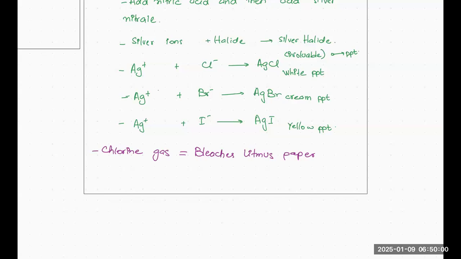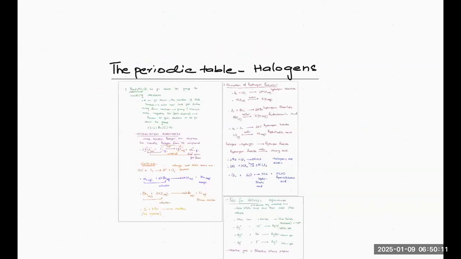We're now done with our topic of periodic tables. In the periodic table, there are three portions of the chapter. One is obviously the introduction of the periodic table. Then you have group one and group two, and the third portion is halogens. So let me go ahead and go over a few questions with you guys.